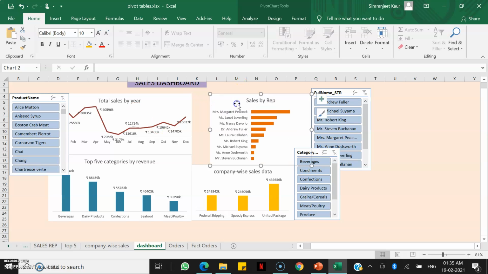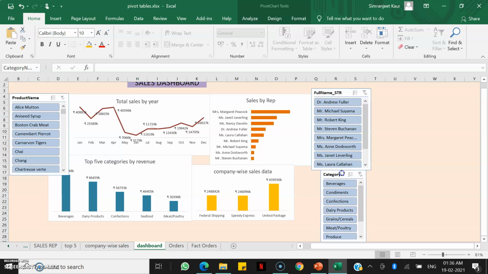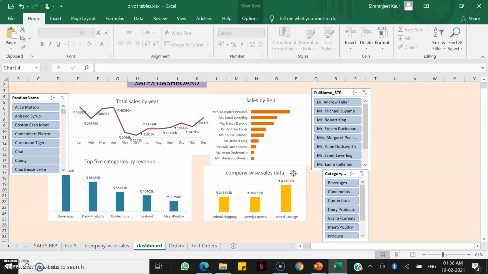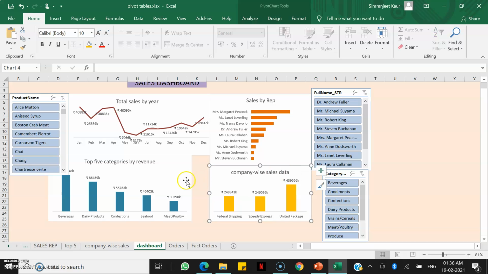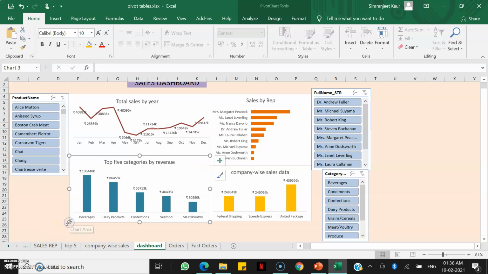So it's a game of alignment only. Let's move this one also a little bit. So this I'll keep here for time being, and this one here. So this one I'll move here. Yeah, so now we are done here.